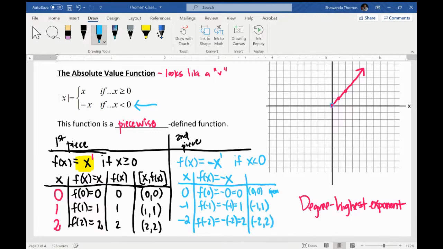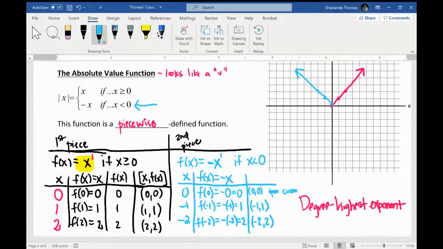All right. We're going to plot this. (0, 0) again was an open circle, but it doesn't matter. It was already closed. If it's already filled in, it really doesn't matter. All right, -1, 1. We're going to go to the left 1, up 1. We're going to go to the left 2, up 2, so that you can see why this graph ends up being a V when you put it all together. So that's where the shape is coming from.